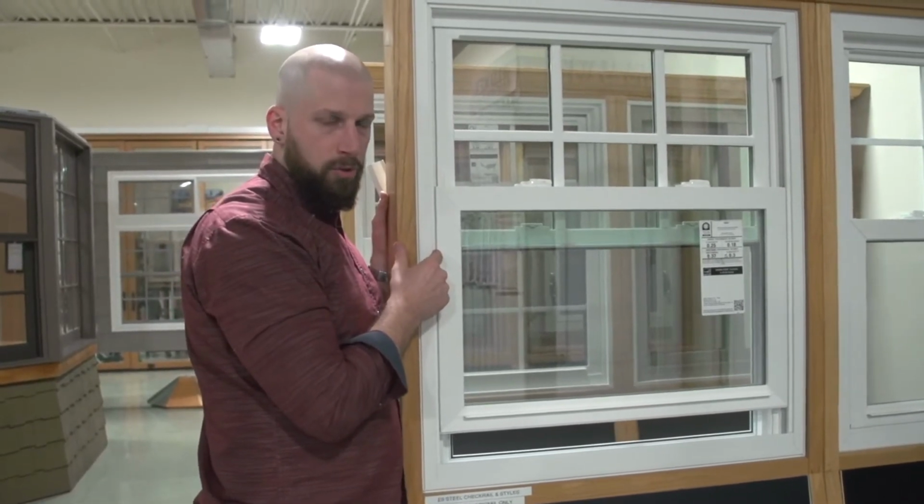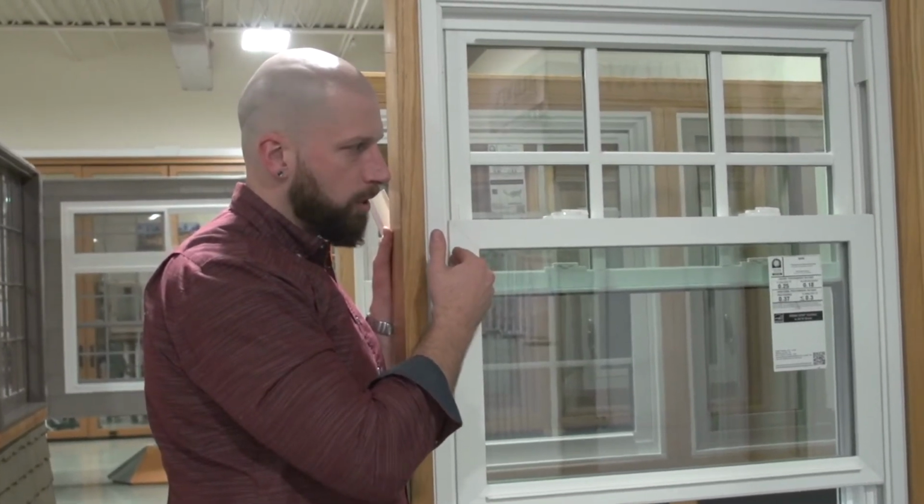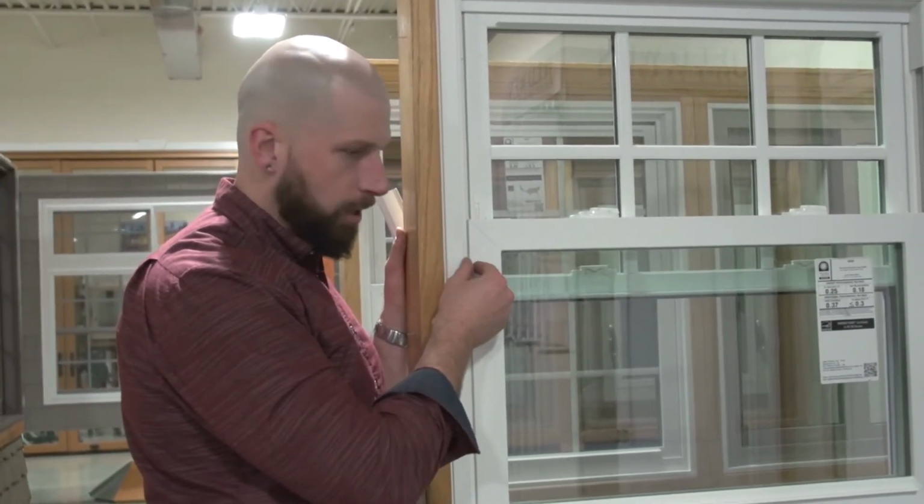So regardless of which window you're working with, this is a jamb adjuster. That's where it can be found. So tightening and loosening will adjust this gap here.